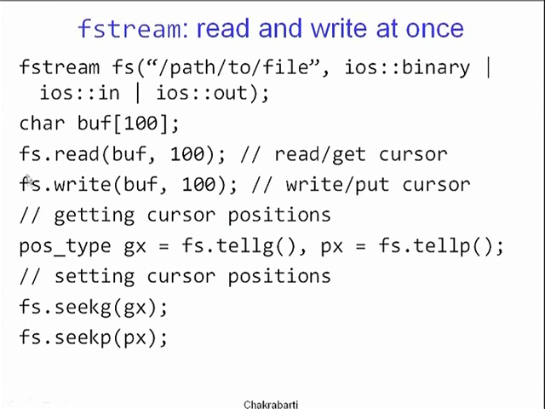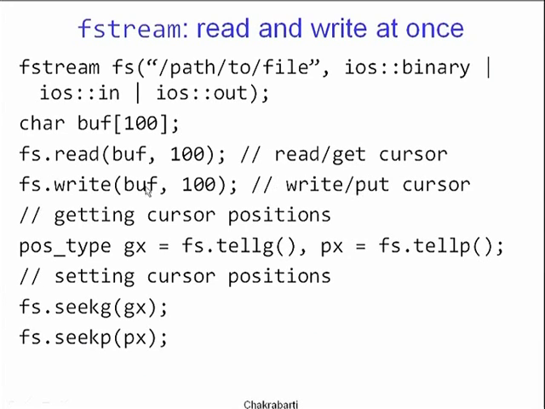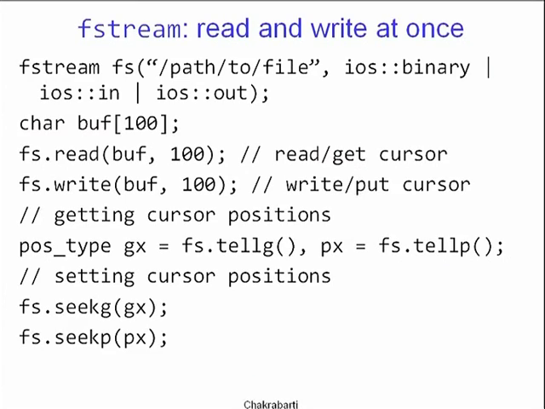We'll come back to that later on. On the other side, you can tell fstream to write to disk the contents of the buffer for 100 characters starting at the current position of the write cursor, whatever the write cursor is currently. That may end up extending the file if there is not enough space, just like vectors can get extended by push back. So this basically says push back 100 bytes from the content of the buffer to the file, at whatever the end cursor is. But unlike push back, the write cursor can also be repositioned to an interior of the file. So you can overwrite if you want.